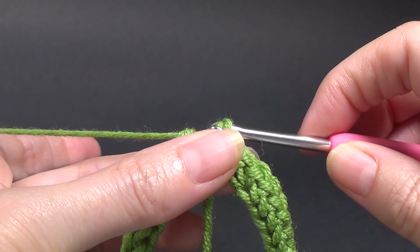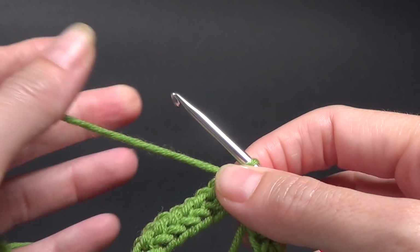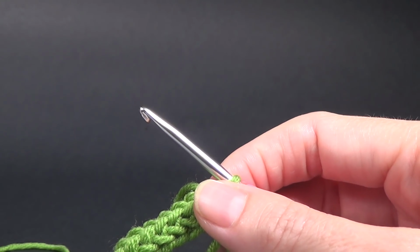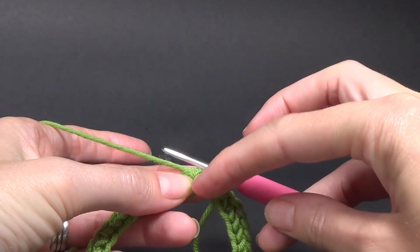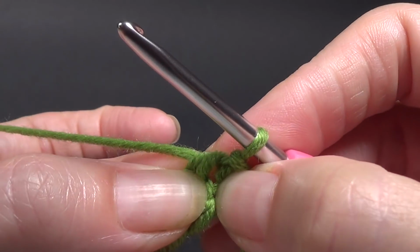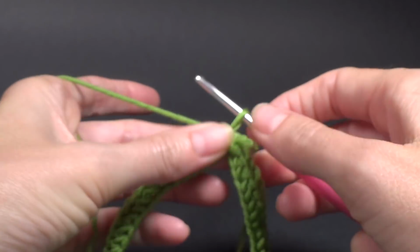If you are doing just the chain method, you are going to slip stitch to the first chain, making sure it's not twisted, and I'm pretty sure it shows you in the video link that I just put on the screen how to join. If you're not, you're just going to go in the first chain, which will kind of just look the same as that little bit there. It'll just be a little chain, little hole, put your crochet hook in and slip stitch and join it.